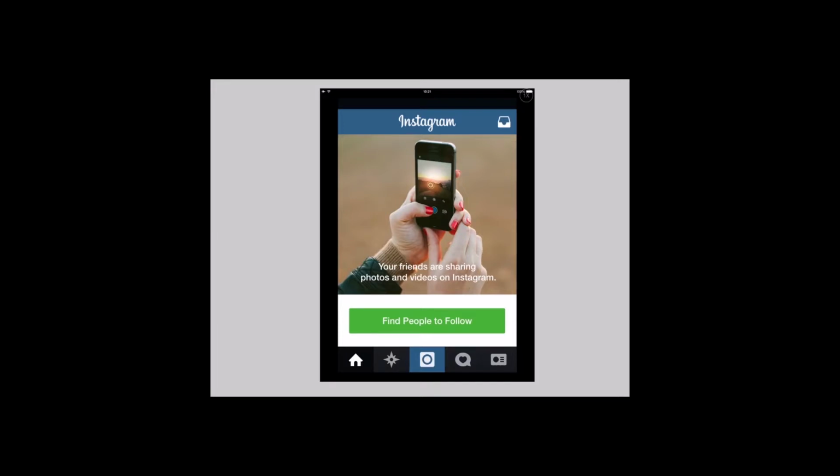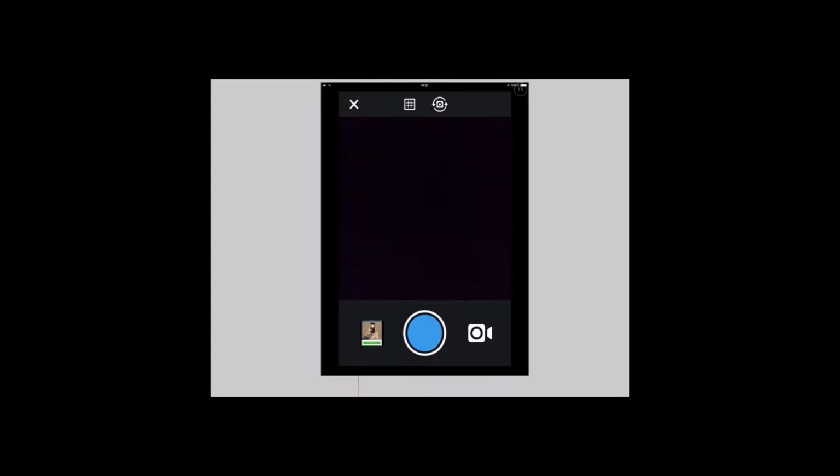The large blue icon in the middle, which is like a camera, is how you actually take the content or create the content using Instagram. The heart is for how you can monitor who's following you and what content they're creating. And the little notebook on the right is basically the settings, so where you can edit your profile and sort your settings out.